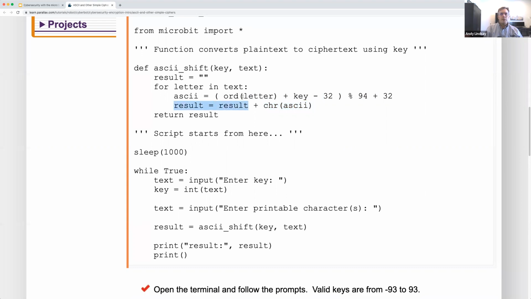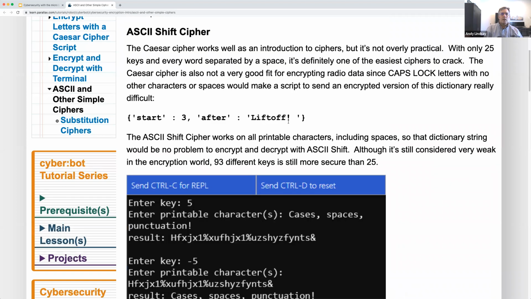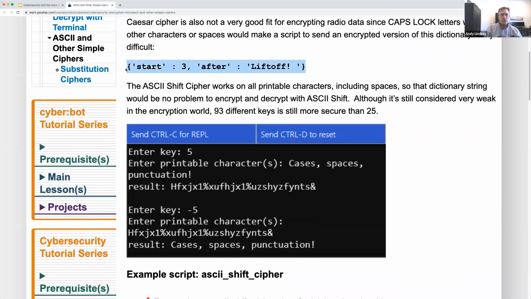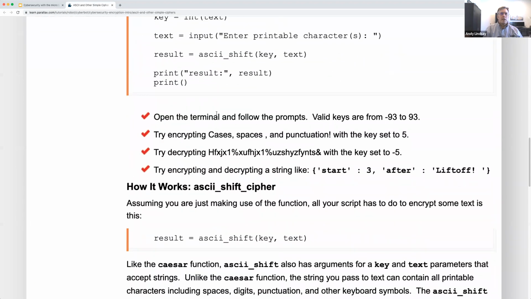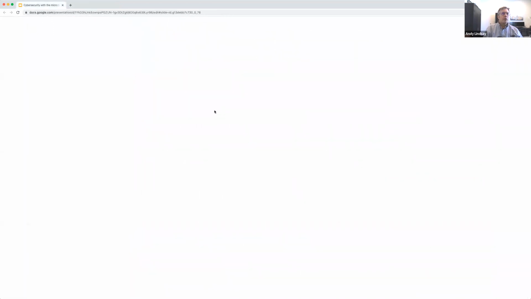And so these are things that were introduced in strings. This was something that was introduced in dictionaries. And so that's one example.